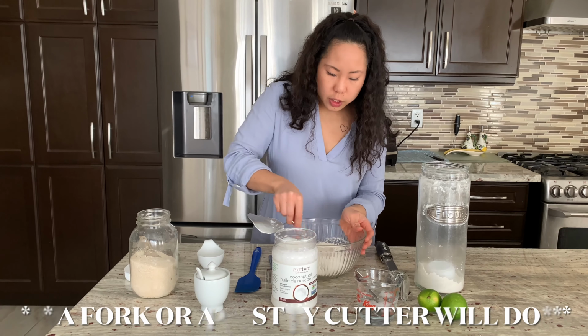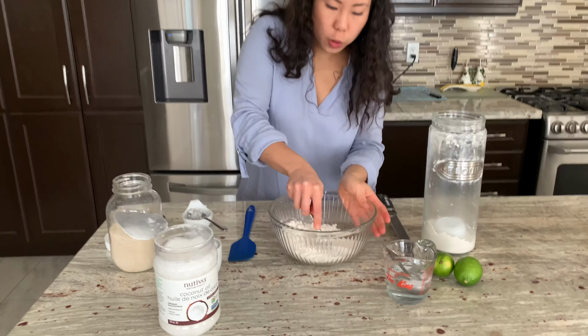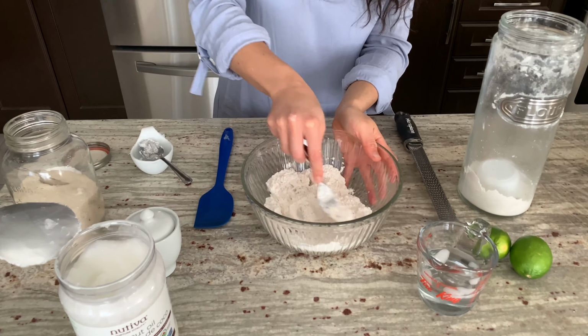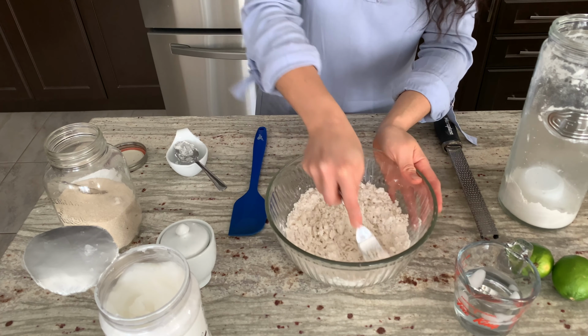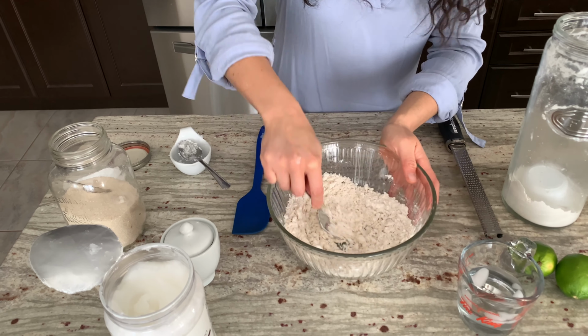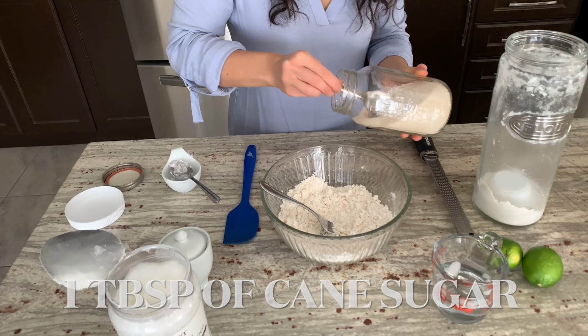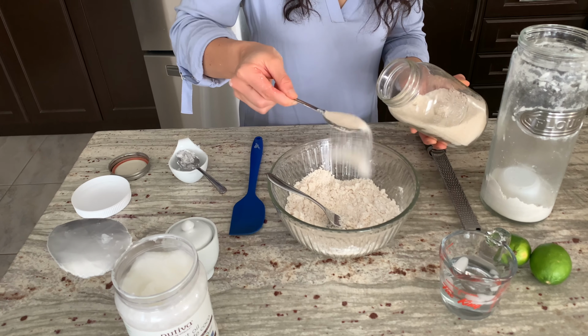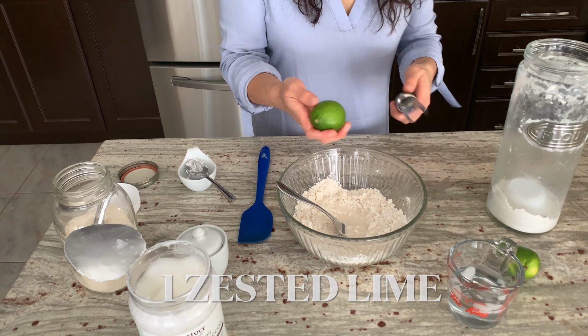And then we are going to use a fork, not a spoon. And we're just gonna incorporate the oil and the flour together so it's nice and crumbly. Once it resembles the texture like so, we're gonna add in a tablespoon of sugar, and then also a zest of 1 lime.